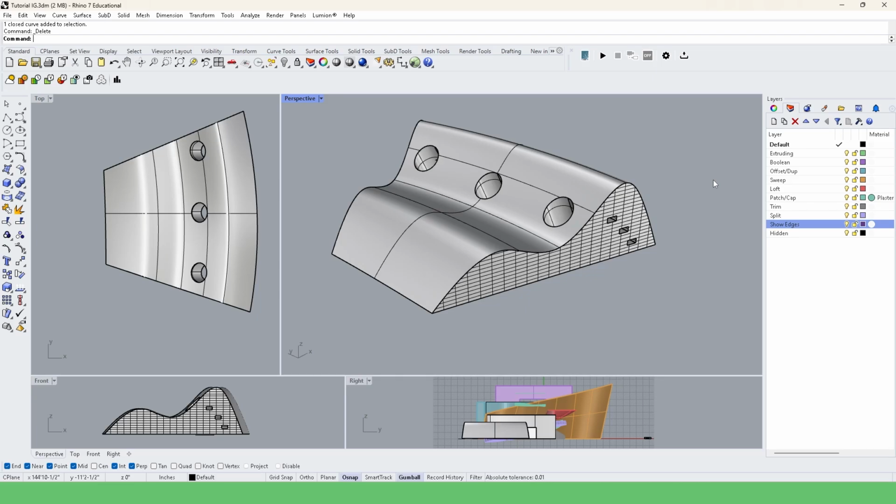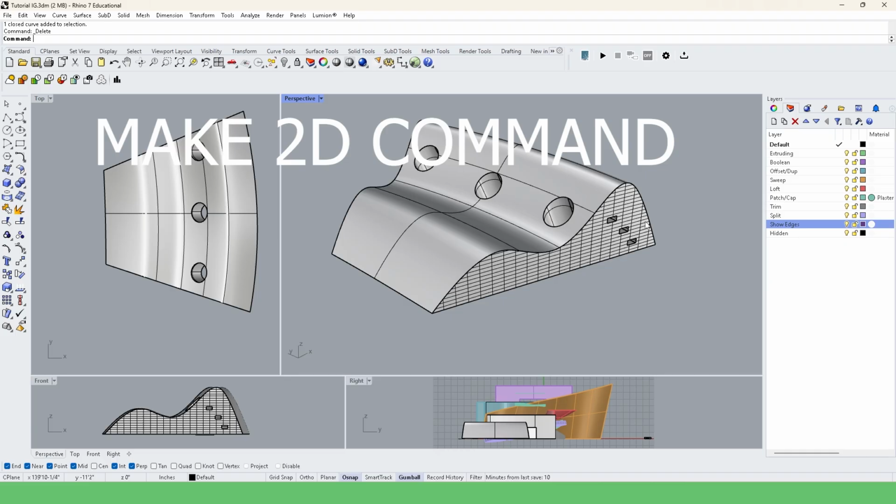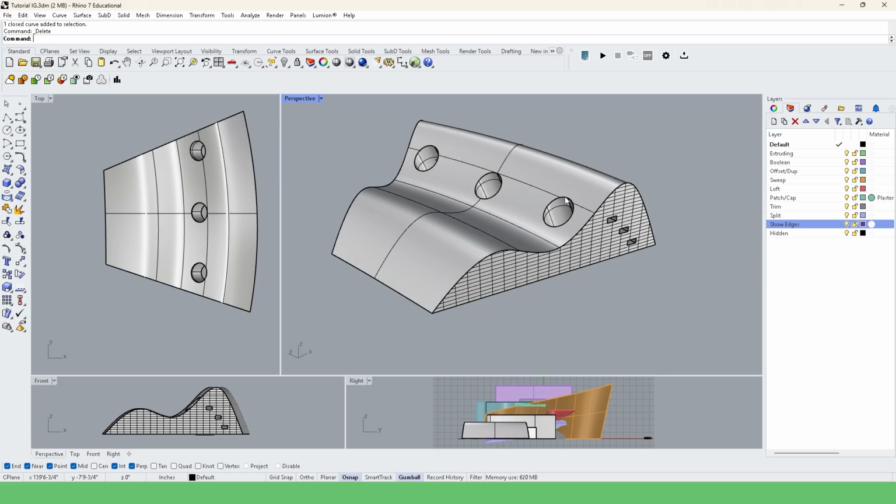Okay, so I don't know what this shape is, I just kind of made something, but today we're going to go over the make2d command. This command is great for many things, but what I used it most for in college was making program diagrams, circulation diagrams, and all kinds of things. I would basically take the make2d and then put it into Illustrator and then make it pretty in there.